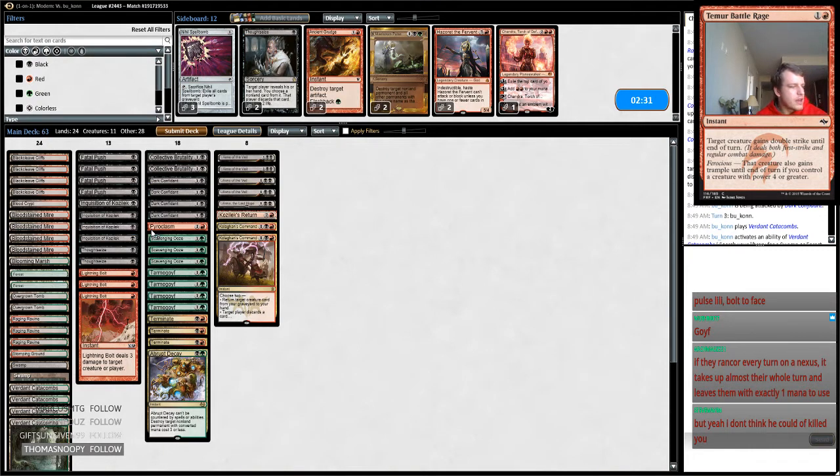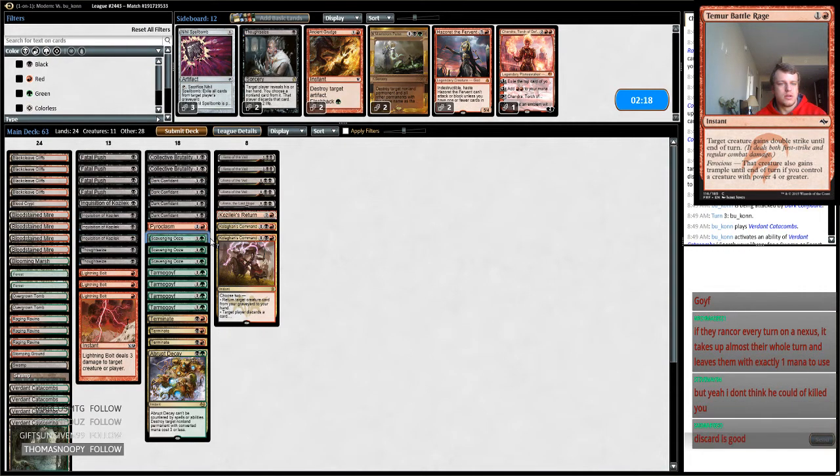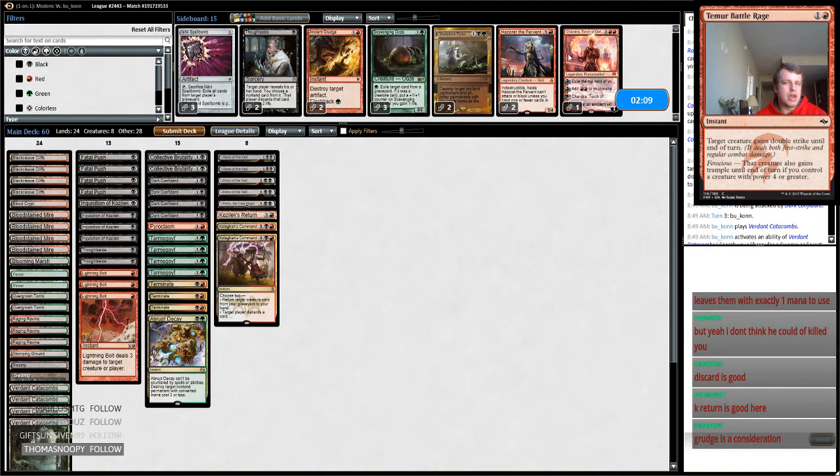They Rancor every turn on the Nexus. It takes up almost their whole turn and leaves them with exactly one mana to use. Yeah, Archmage, I get that, but I determined that I didn't necessarily want to go for that. I thought it was better to permanently get the Rancor off the table because it helps fight inevitability. But then maybe I'm drawing cards off Bob anyway, so it doesn't really matter.